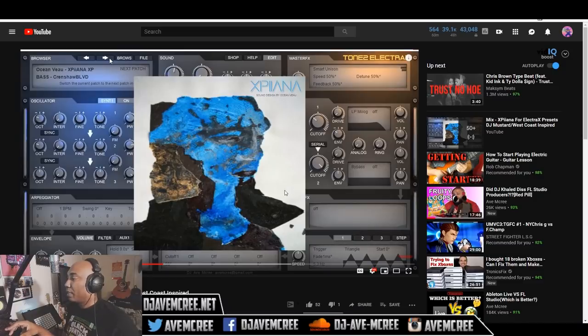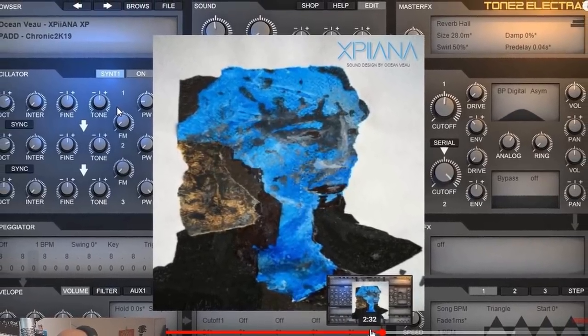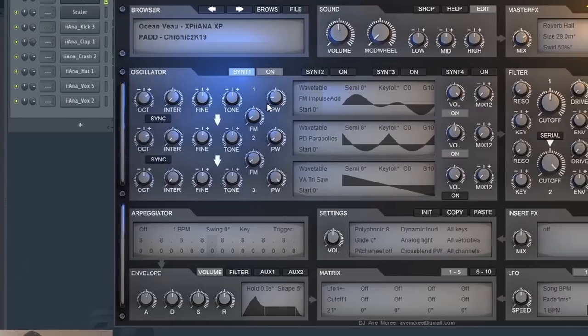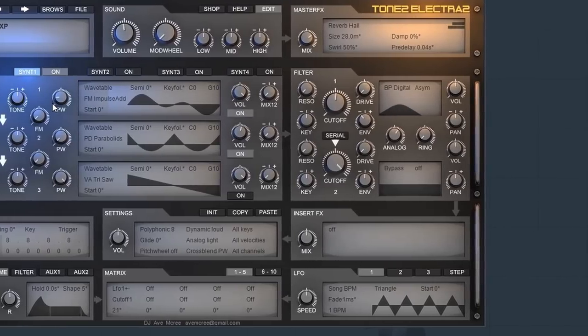Like, I did a pretty dope melody here. I think I might use this melody right here. All right, so let me play this joint out here.